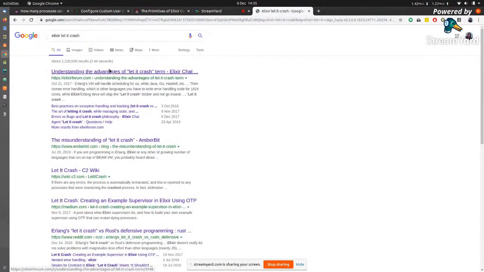Plus we have runtime databases that support that, like Amnesia, and ETS tables. Something like that. We have logic to support that. You can even see the advantage of the let it crash term.